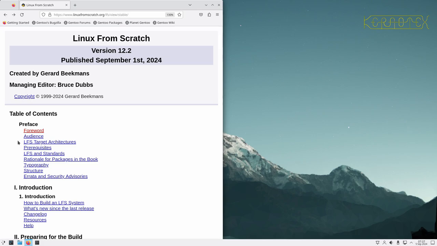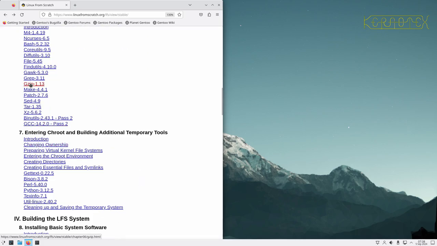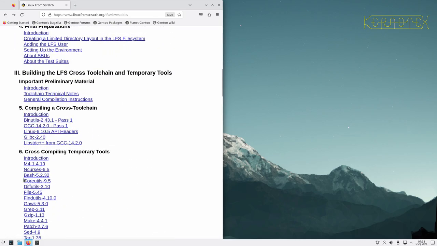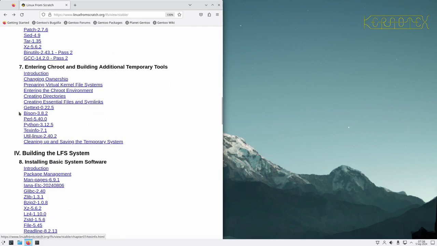The initial reading, you might gloss over a lot of things because they don't make sense or you don't quite understand stuff. But on a second reading, things will start to fall into place and you'll want to read things in a little bit more detail. It's not absolutely necessary to read the actual compile instructions, although maybe looking at some of the more complex ones, such as GCC or glibc, may be of some interest to get an idea of what happens.